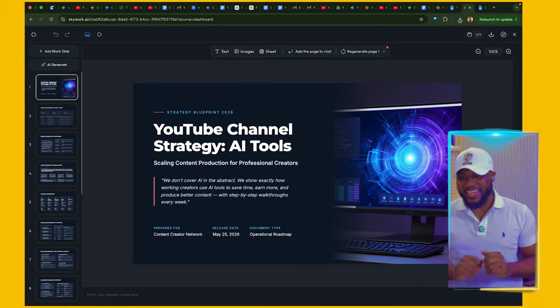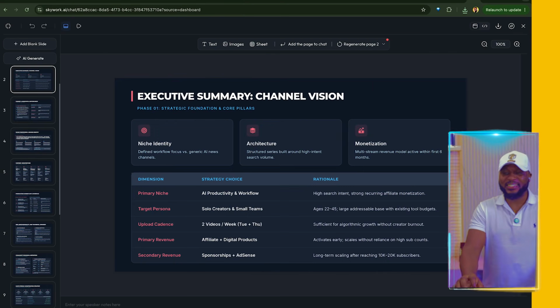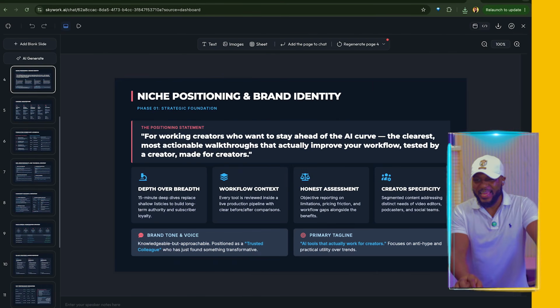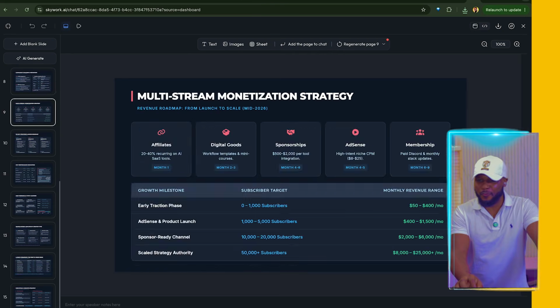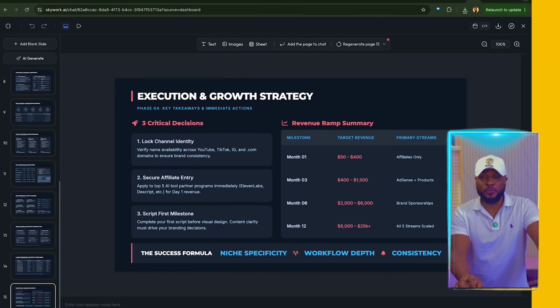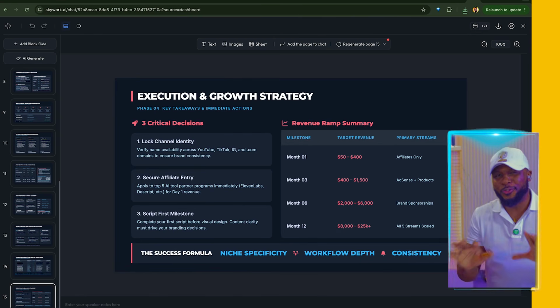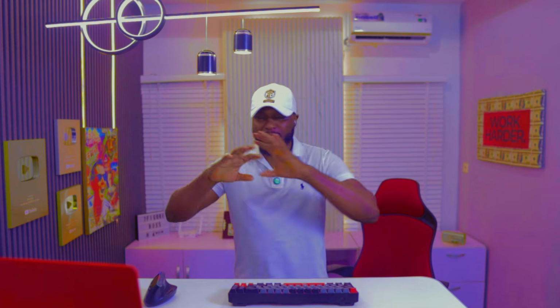Let's go ahead and preview it full screen and see how it looks. Now, this is exactly how our slide looks, and it looks amazing. You can see the workflow, everything, it has up to 15 pages just like that. Now, imagine how this is going to save you a lot of time from creating slides and having to do all of this. Now it has done it and well detailed, and everything is spelled out nicely. Now, how cool is this?